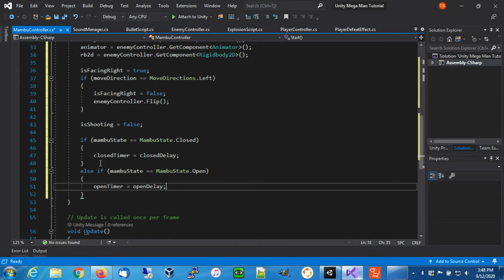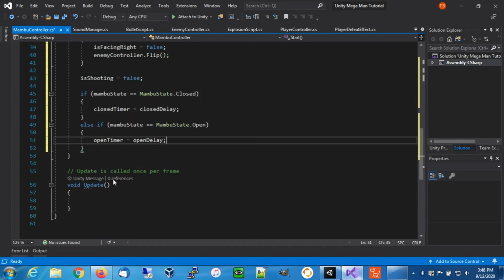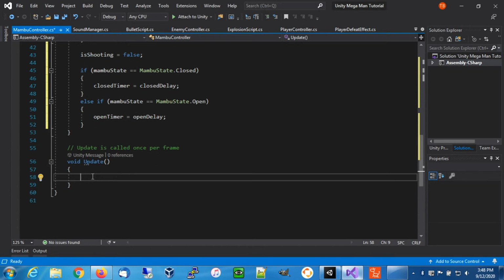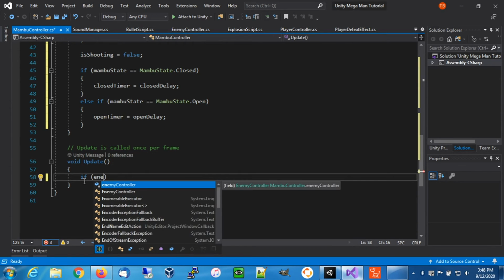So he's not shooting, and then we set the timers: if he's closed, the close timer, or if he's open, the open timer value. Next, we're going to go to our update. In our update, we're going to first start out with that freeze variable.